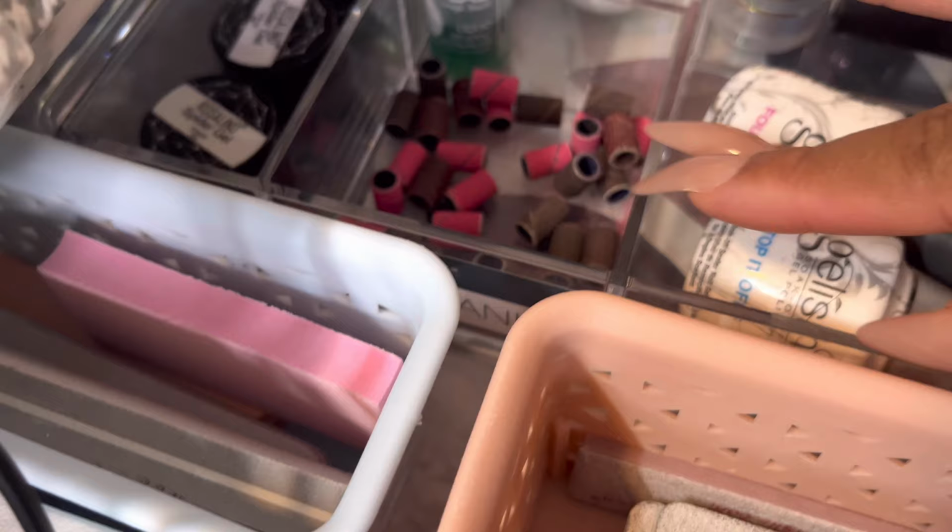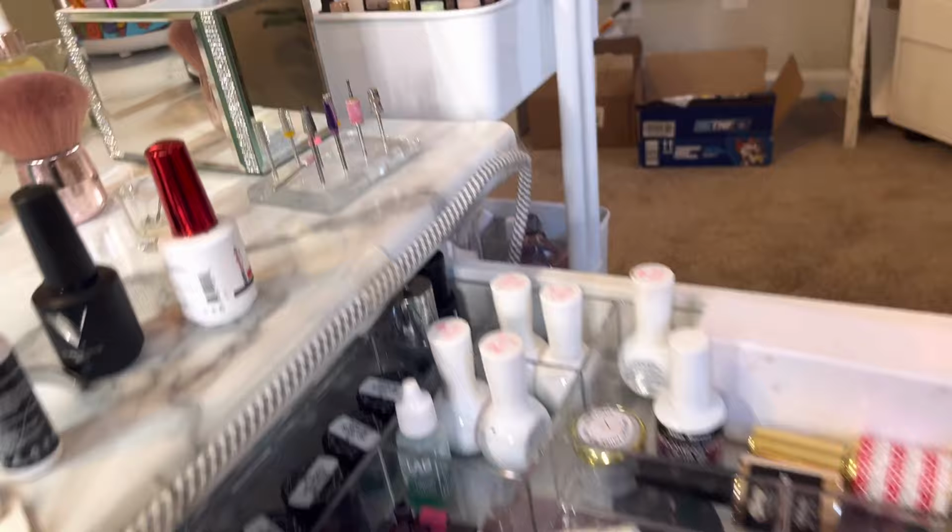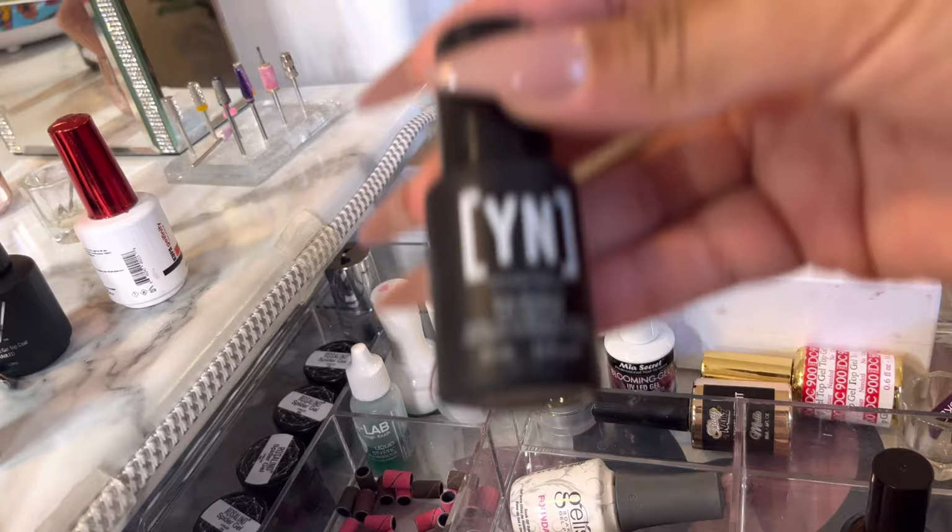Some spider gel. And then I have Young Nails stain resistant gel top coat. It works perfect, but it's not as shiny as a regular top coat, obviously, because it's heavy duty.